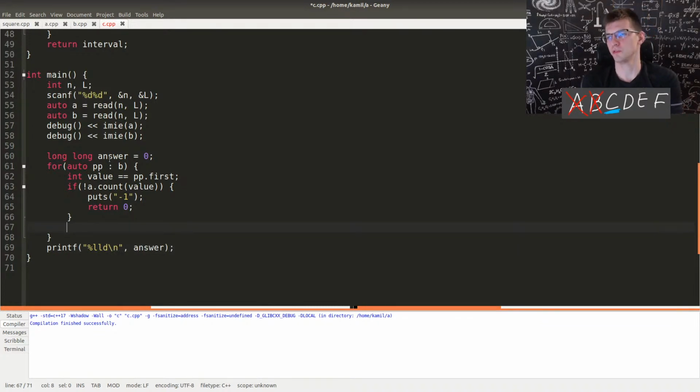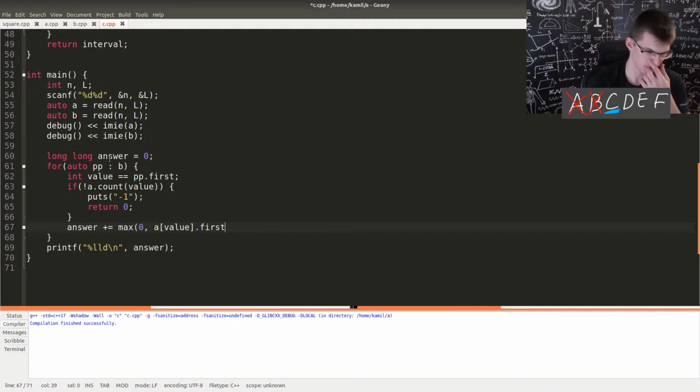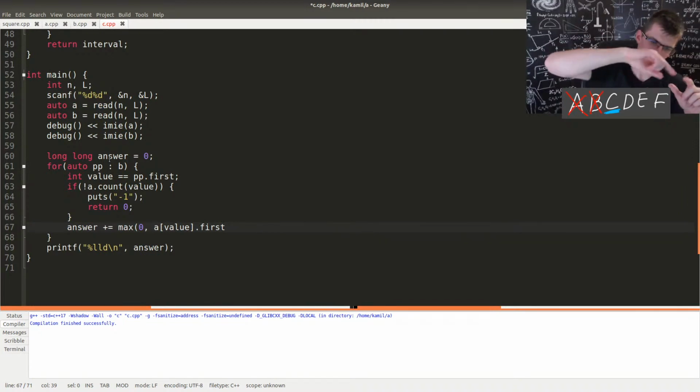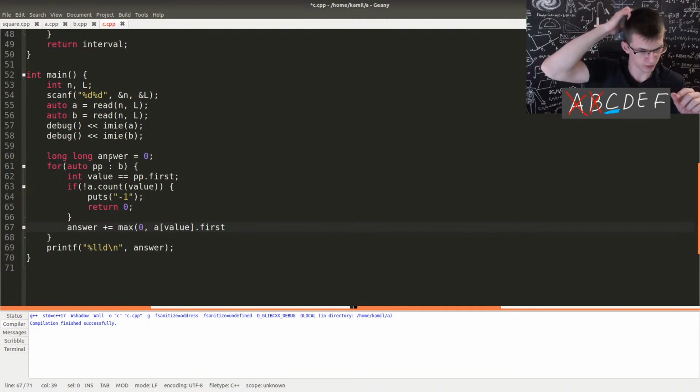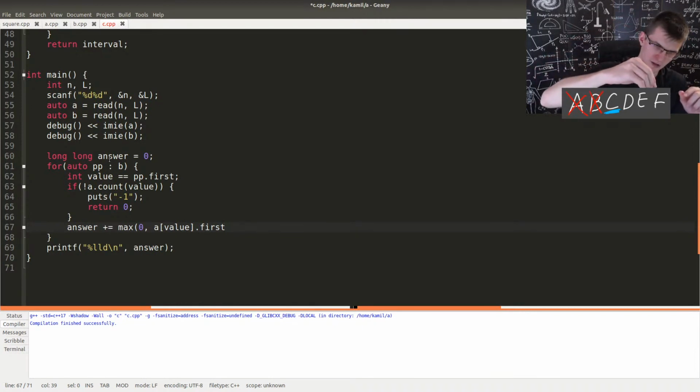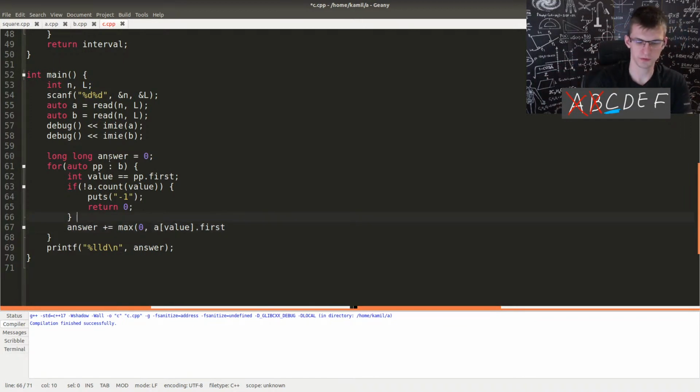And just do the formula. If first I'm from position 5 forward, and in the second one I'm from position 3 forward, then I need 2 operations to move to the left. So if I move from 5 to 3, that's 2 operations. Or this can be just pp.first.